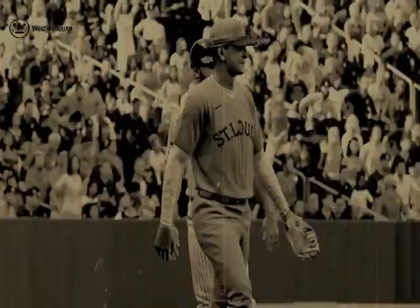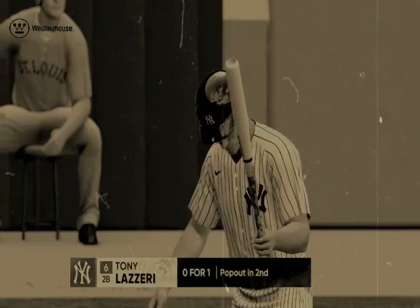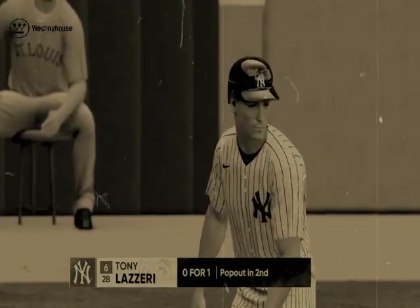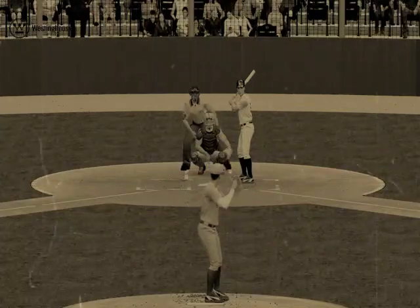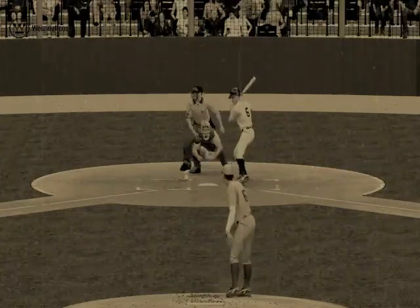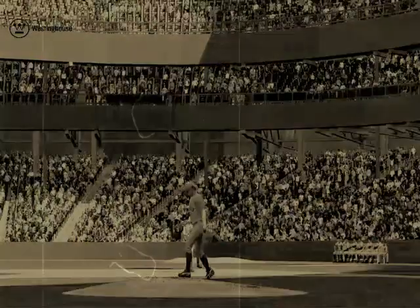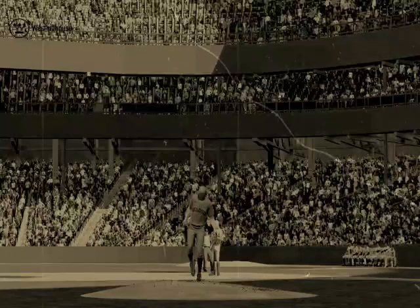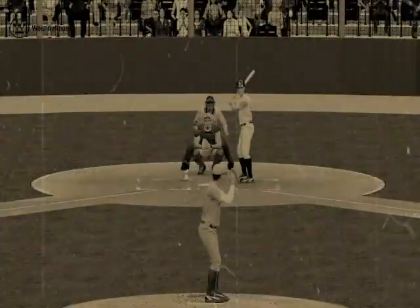Now batting, number six. Number six, stepping in now for the Yankees. In there, and it's 0-1. And I know you want to be patient as a hitter, but you got to be ready to jump on the first thing straight. And he got one right there, but left the bat on his shoulder.